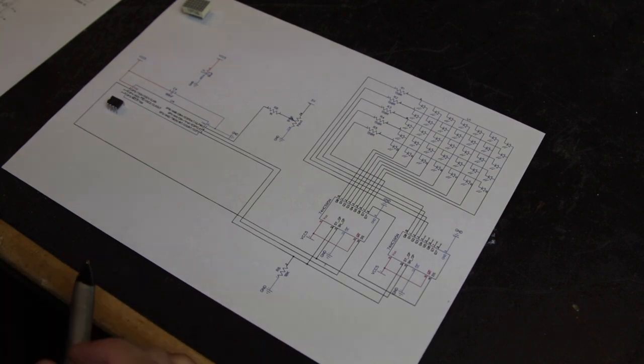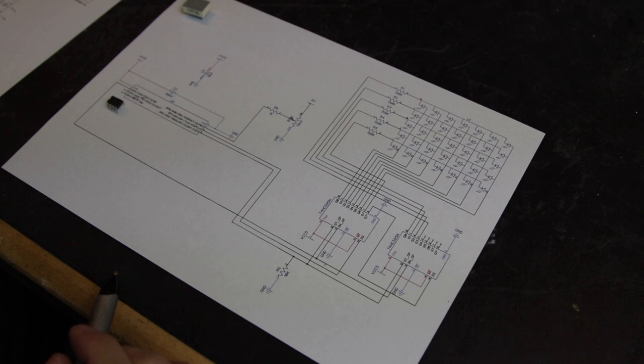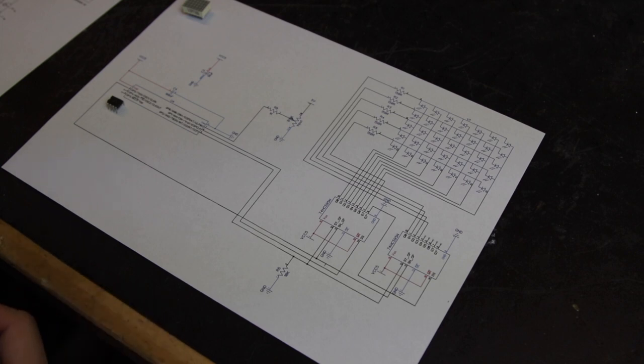For this example, since it's a 5x7 LED matrix, we're going to need 7 bits for the anode lines and 5 bits for the cathode lines, a total of 12. Since we have two 74HC595, there will be 4 unused bits. But we will still need to send out 16 bits, otherwise they won't be set up correctly.